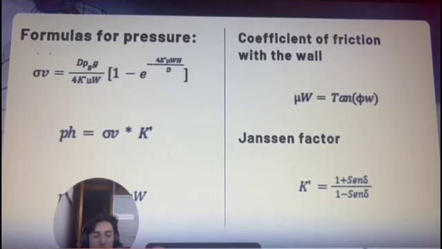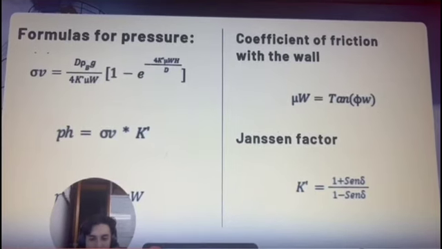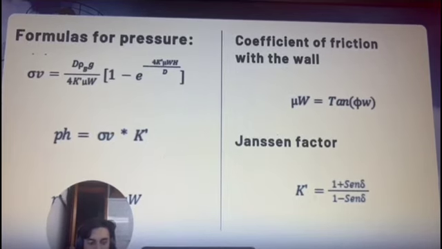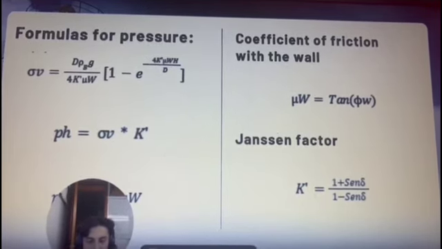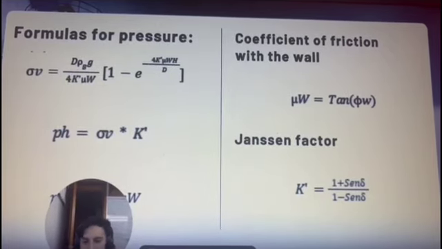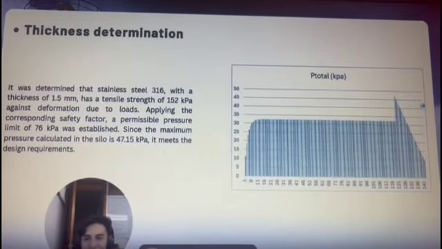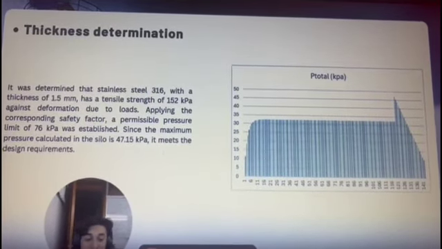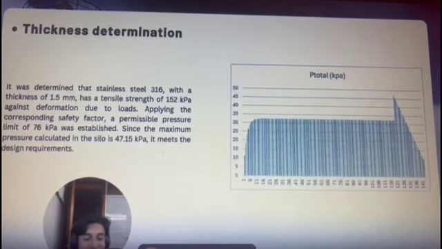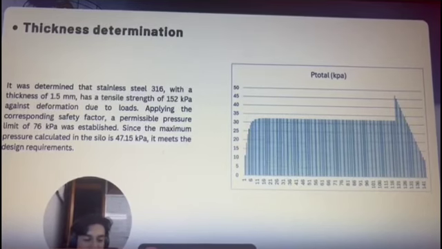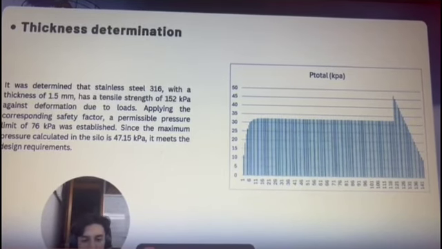These equations are very important because they show us the different pressures of the silo at different heads. The first one is the static pressure of the solid, the next one is the vertical pressure, and the last one is the friction pressure. Next, we have the thickness determination. It's important to consider that this pressure is negligible until the silo diameter is reduced, therefore its influence is primarily evaluated by the pressure within the hopper.